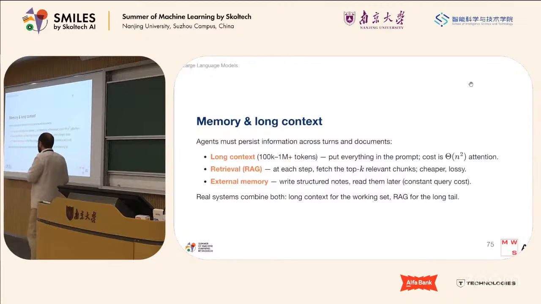Another thing which is really important is a long context. You remember that we started from 4 words in a context. Now we are working with documents with a million words in a context. And these million words, we need to somehow process them. Transformers can process this, but it requires a lot of memory. We may want to work with something additional like RAG, retrieval augmented generation, where we process not the whole million tokens, but a small piece of, say, 1,000 tokens to answer a question. And we can use some external memory. We can formulate maybe in some exact words, maybe in some vectors, and store some information externally of a model and use it from time to time to get better results.